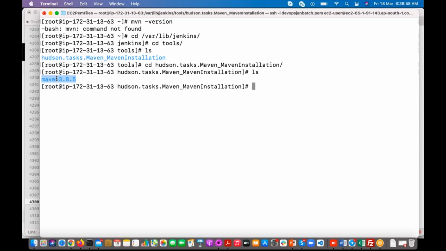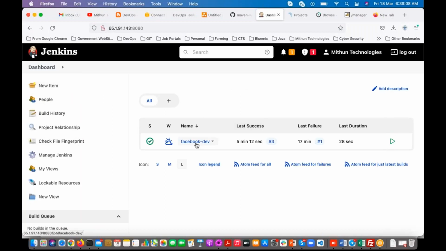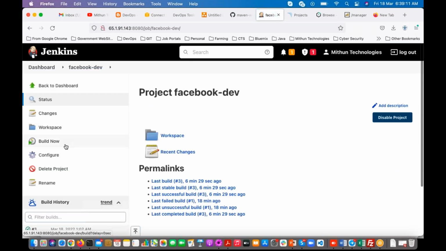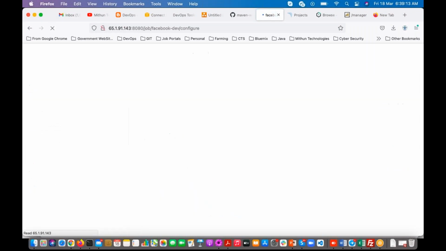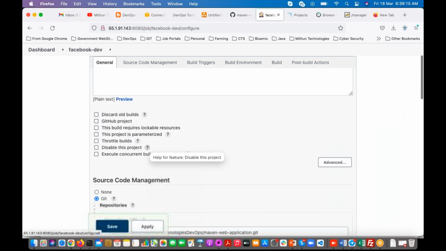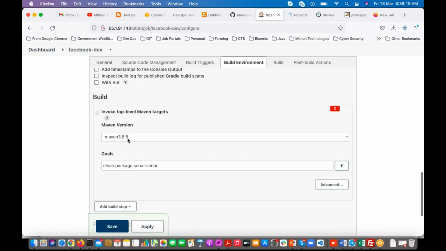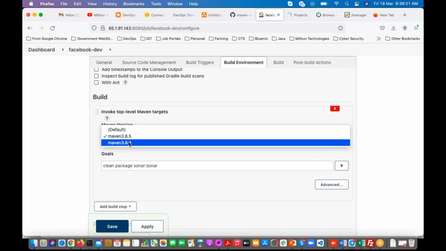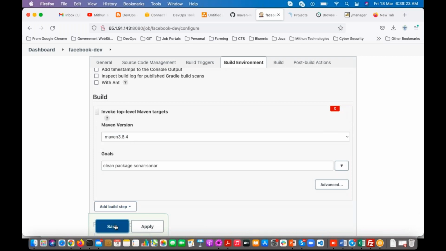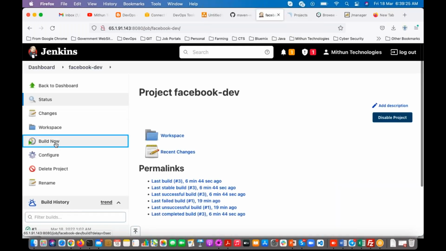Sir, we have configured two versions, 3.8.4 and 3.8.5. Then why is it showing only one? When you use it for the very first time, it downloads the related Maven software. But we still haven't used 3.8.4. Now what I'm going to do is select 3.8.4 and save it. Now if you do the build, it is going to download.